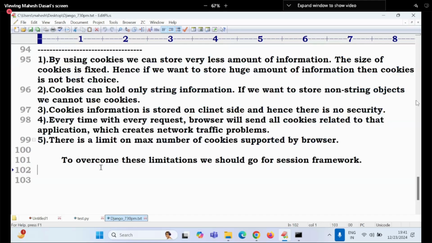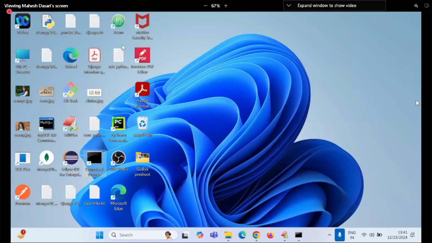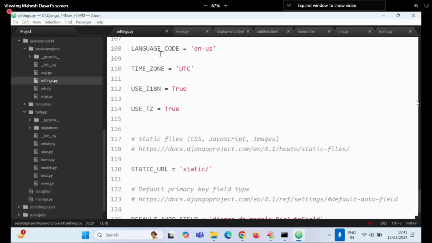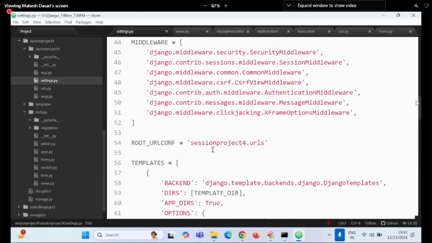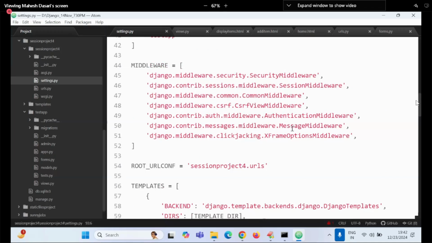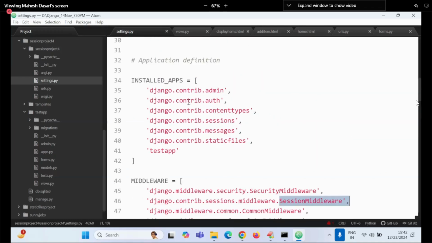To overcome these limitations, we should go for the session framework. For that, Python provides it internally. The session API is there in the settings. In the middlewares, the session middleware will be there, and the app django.contrib.sessions is there to handle the session API.